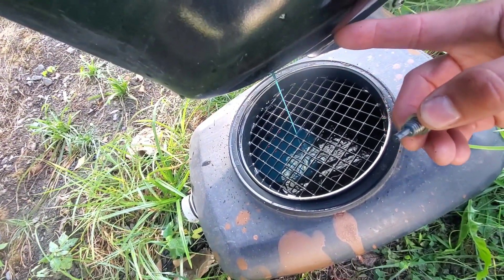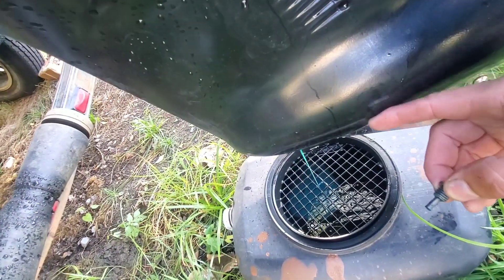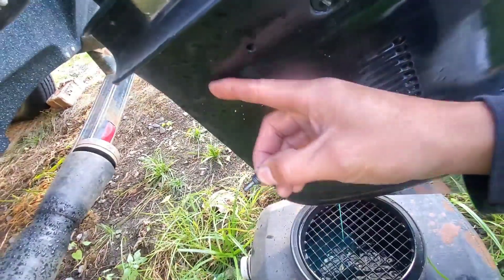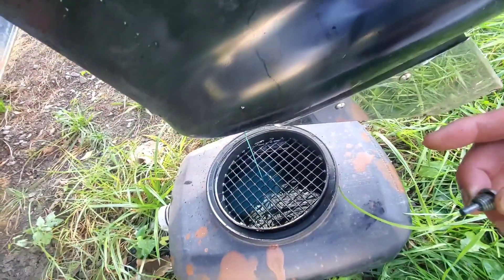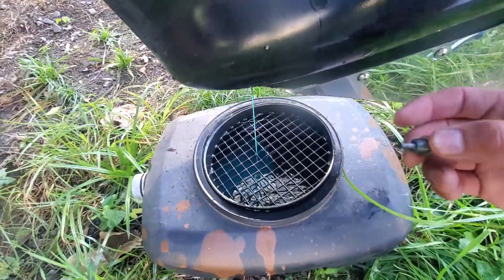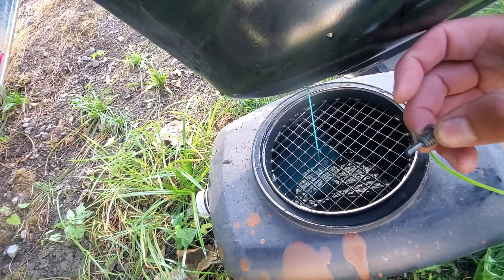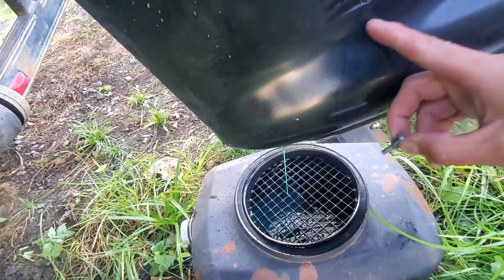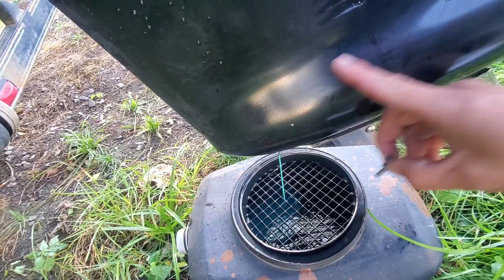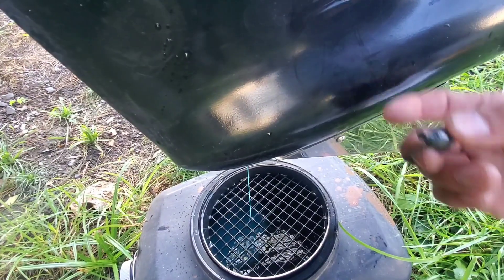The only way water can get into this lower unit is either the seal on the back of the carrier, or the seal on the front of the carrier, or through the bottom of the water pump housing and/or shift shaft housing — there are rubber oil seals inside there. So next year I'll have to take a look at all those seals. It's not horrible, but it's definitely not good. If I would have left this in there, those little water molecules could have frozen up and expanded inside the lower unit. If you have any water inside the gears, it'll actually break the gears or crack the housing. I did a video on lower units and two of them had big giant cracks all the way through them from not properly winterizing or changing the oil. So we're going to let that drain.